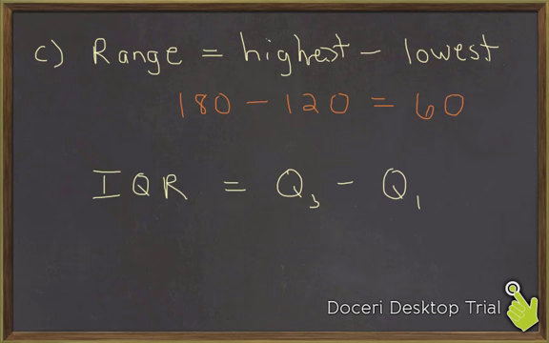Kind of gives you how far apart your data values are. Your interquartile range gives you where the 50% of your data fall. So for this problem, in our interquartile range, I need to go back and look real quick. We found that quartile 3 was 155. We found quartile 1 to be 125. So our interquartile range is going to be 30.